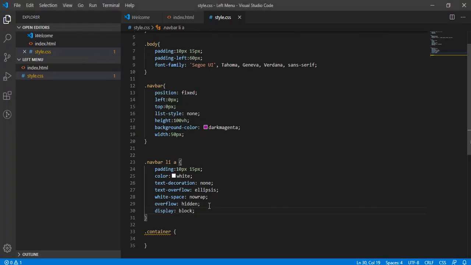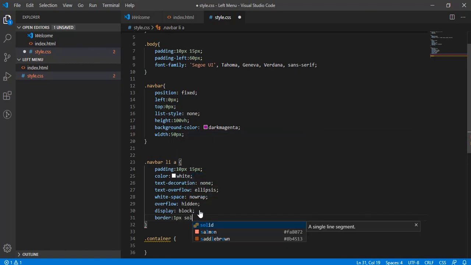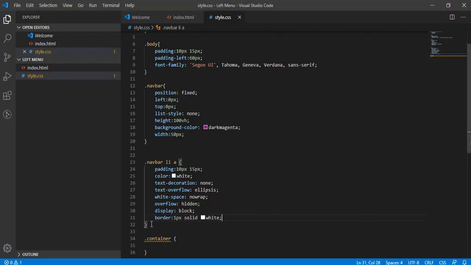Just to demonstrate that everything is working fine, let's have some border, 1 pixel solid and white. So if you see, you have some, but we need to have some hover effect here.